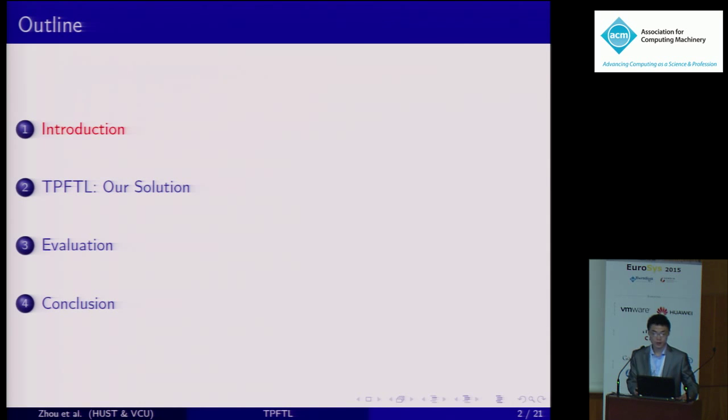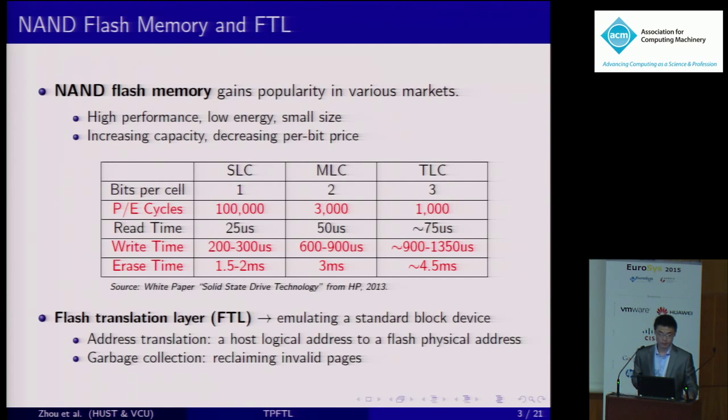We will discuss our paper in 4 parts. In the first part, introduction, we will talk about the background and motivation. In the second part, we will talk about our solution. In the third part, we will evaluate our work, and in the last part, we conclude our work. Let's see the background first.